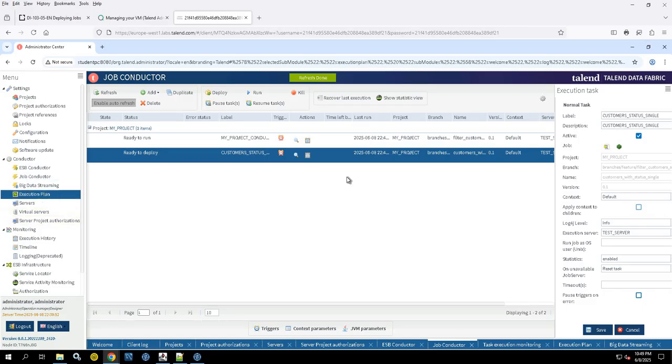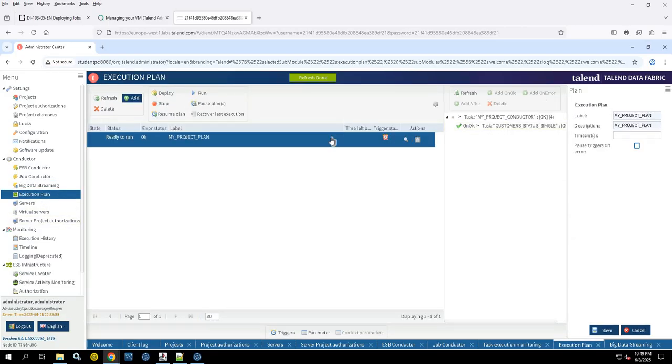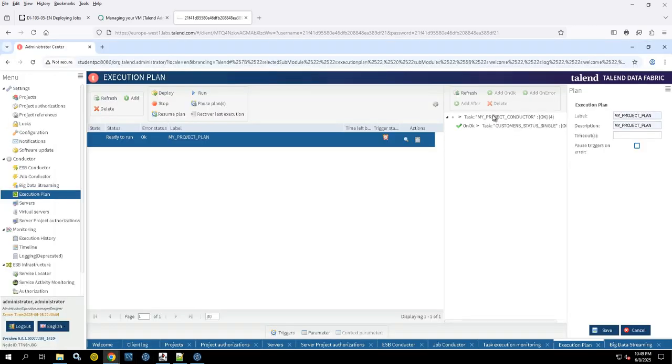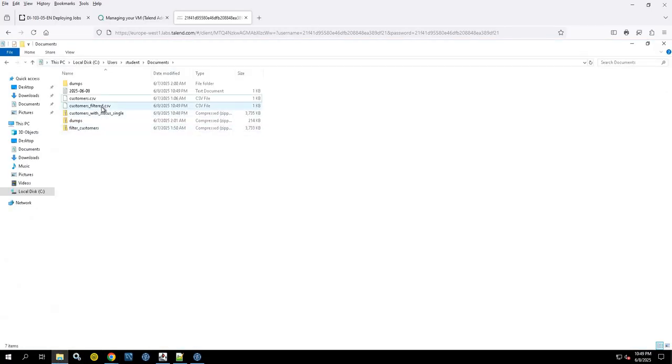So I come back here in my execution plan. It's just going to get updated with the new thing. Yes, updated already. So let me delete this one and this one. The two files are going to appear here with the lock. We are going to check it together. Let's execute our execution plan again. I want to save it. Nothing to save here. Okay. You see, I have customer filter now.